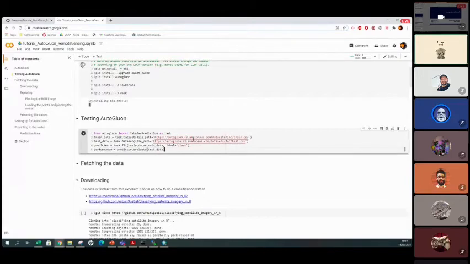By the way, is anybody trying it? Because if you are trying, you can also share your screen, for example, and we can see if you have errors and stuff like that. I tried it yesterday. Cool.